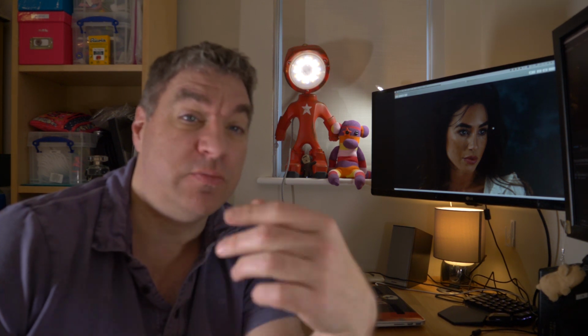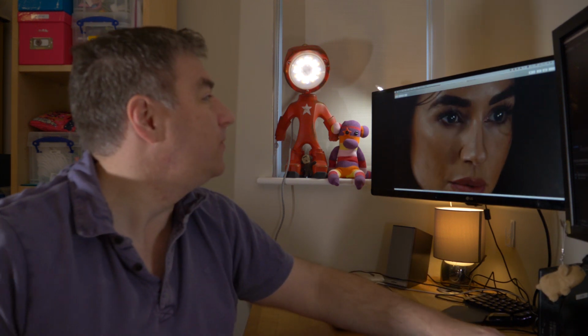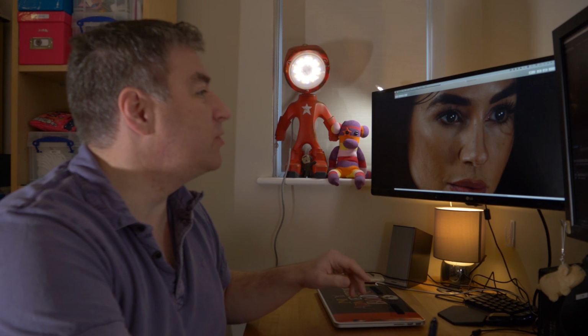I just wanted to focus on what Eliza said just then about she's gone off to powder her face, and remember that all she saw was the back of my camera, which is like a 2.5 inch by 1.5 inch screen, and yet she saw it. So this is the shot that I've just taken that she saw. And can you see how little information she was working with to figure out that she should powder her face? I mean, I didn't think either way, but this is what she's talking about.